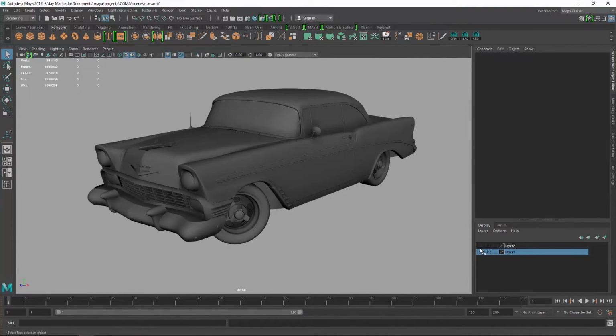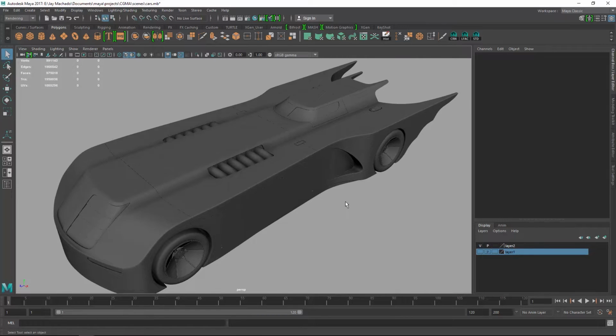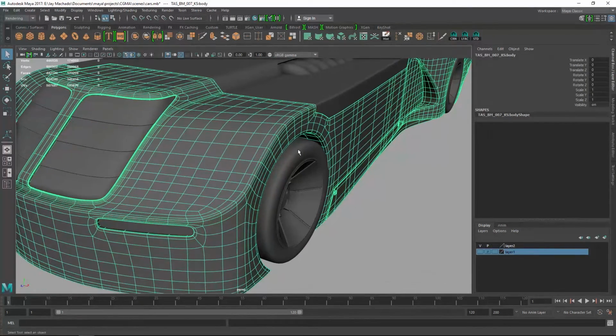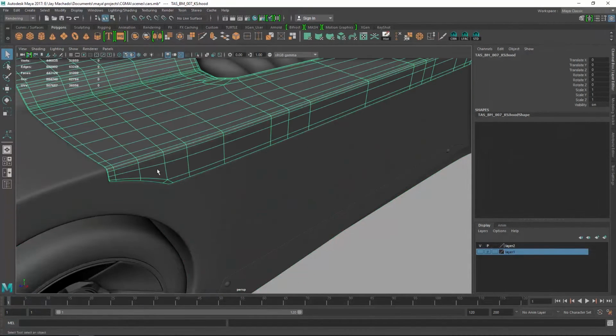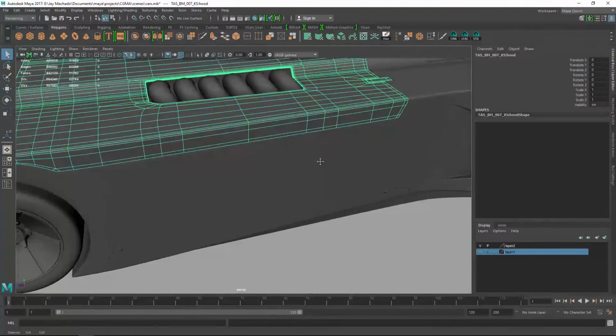To give a more extreme, planar example, this is a model of the Batman animated series Batmobile that I modeled a few years ago. These edges along the front and how they brush up against the loops around the headlights and wheel wells illustrate what I'm talking about. This corner of the hood is a perfect example of edges flowing together to form a hard corner. It's almost as if the two flows intersect instead of butting up against each other.